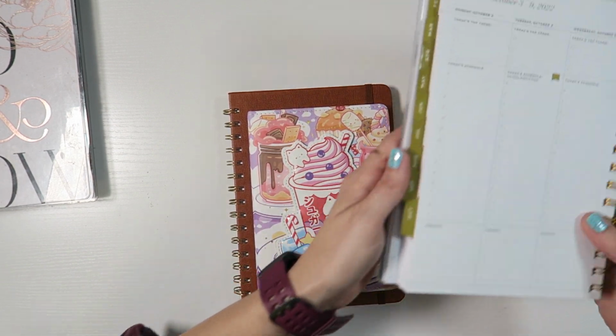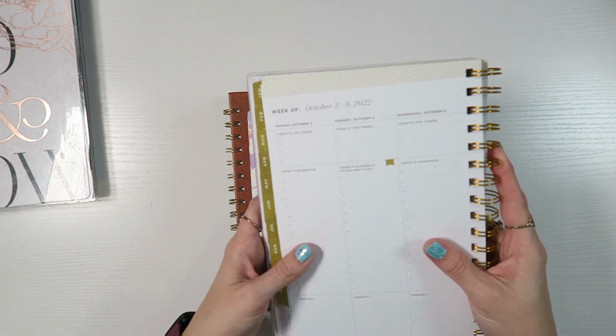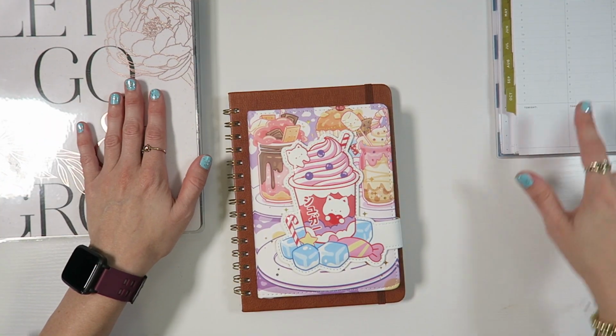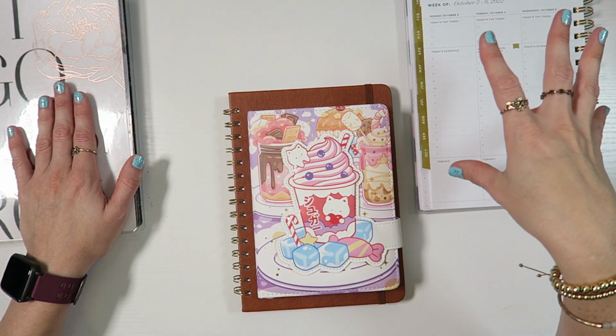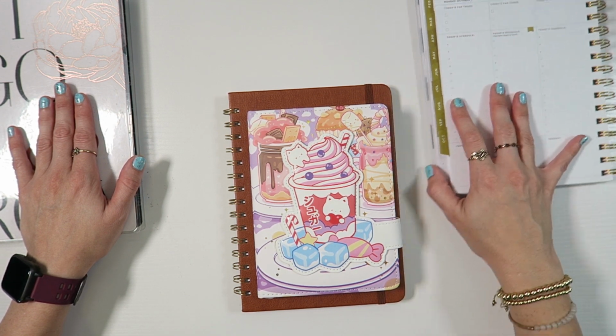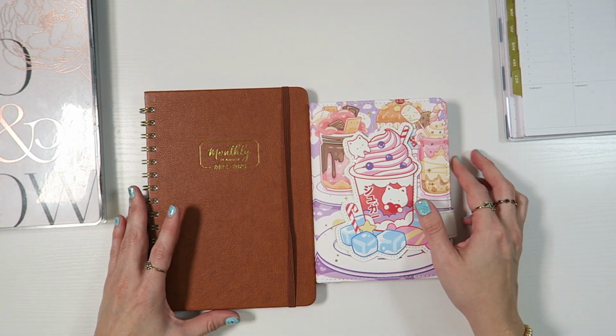Oh, I didn't tell you guys, I got this planner from Office Max or Office Depot. I don't even know what it's called these days, but this was about $25. Okay, so Hobby Lobby and Michael's. The Day Designer planner came from Home Depot, not Home Depot, what? Office Depot or Office Max. And then these two things, I got both of them on Amazon. I will link them below.